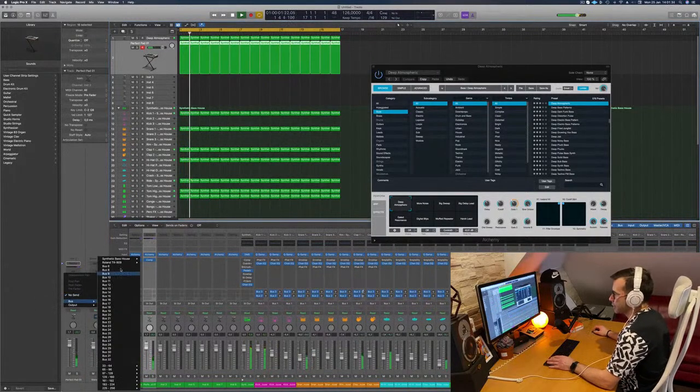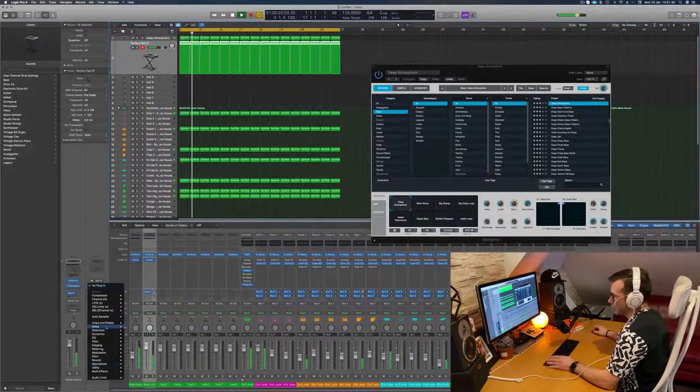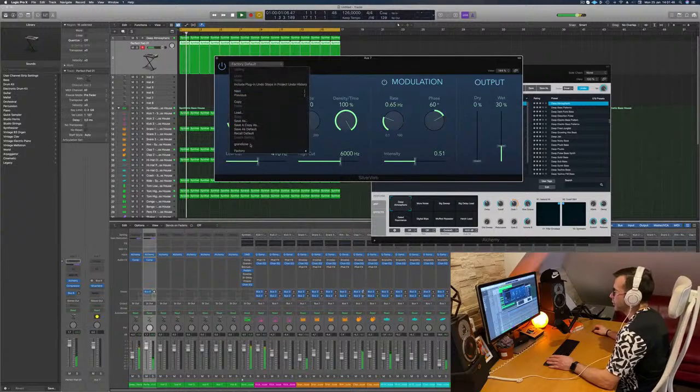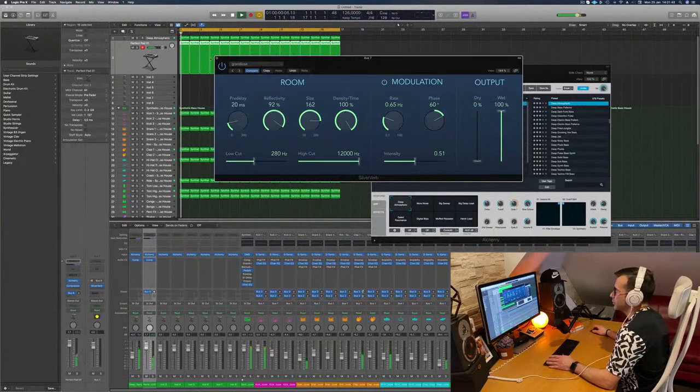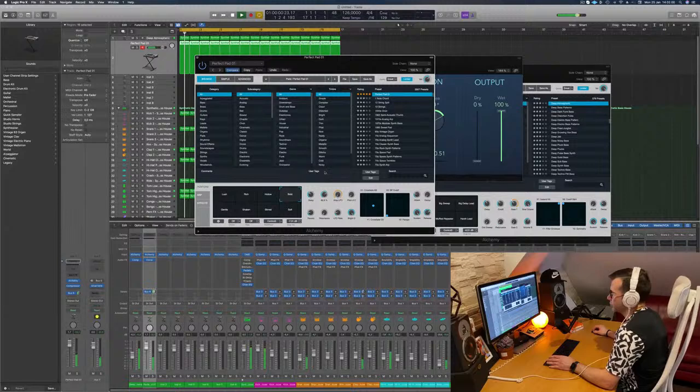Then I'm gonna create a send here. I'm gonna take a gigantic reverb to put it in a very big room. Silver reverb, my favorite personally for a long time. And my preset here, grandiose. Then I'm gonna send some signal to it. And then, of course, as we have the signal, we can always test it. If we want it a bit later, I will put it about here.